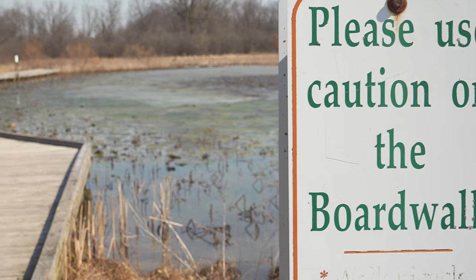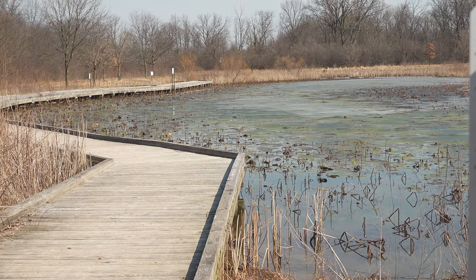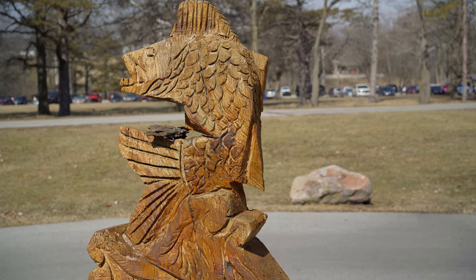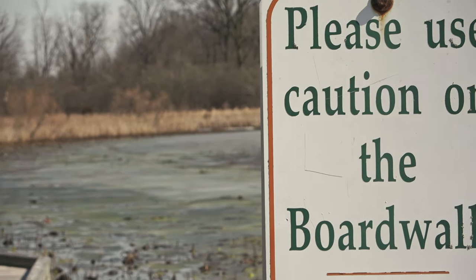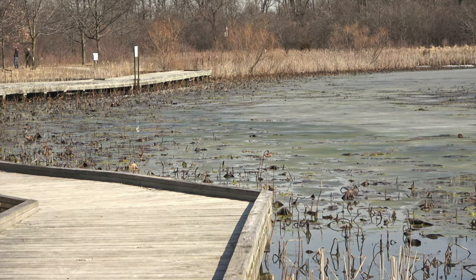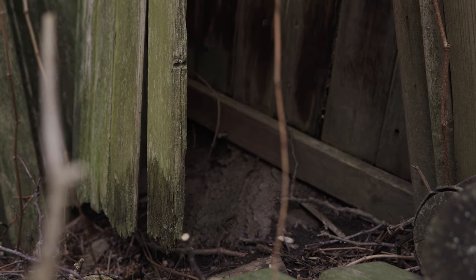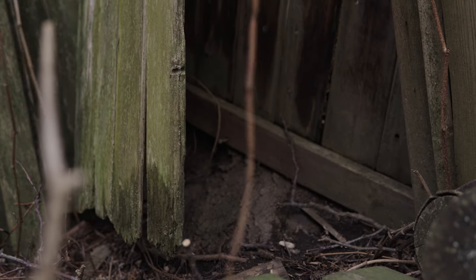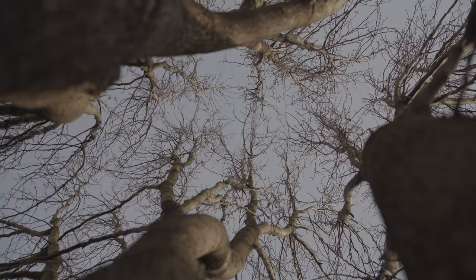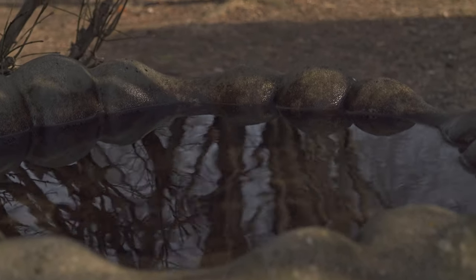For this first set of clips, I won't initially have them labeled as to which camera they came from. In some cases, you may be able to pick which clip is from which camera, but that's kind of the point of a blind test. It can be fun to see if you can figure out which is which. But even if picking everyone accurately is easy, that still tells you something. I didn't try to record anything specific, I just went out and recorded random short clips with each camera. These clips weren't meant to be direct comparisons, but more of a way to see if the quality difference stands out or if it's obvious at all in good light.